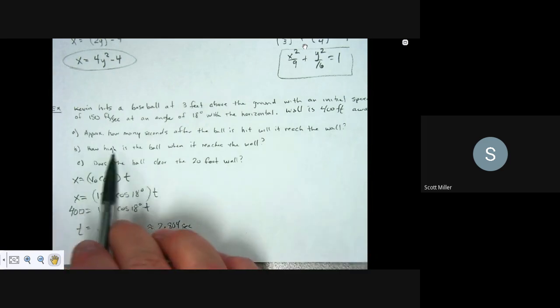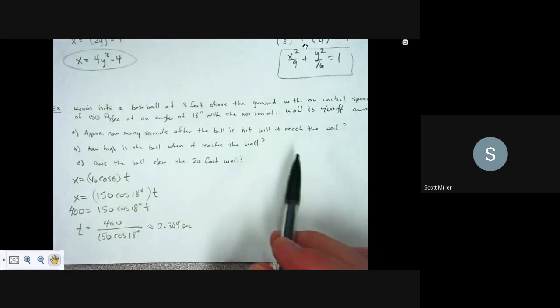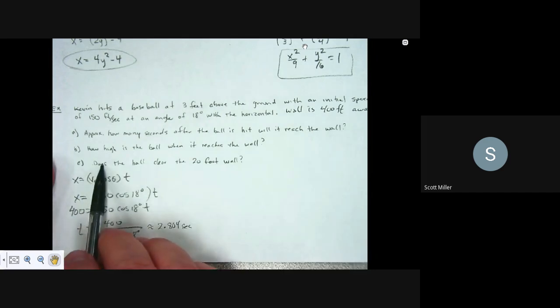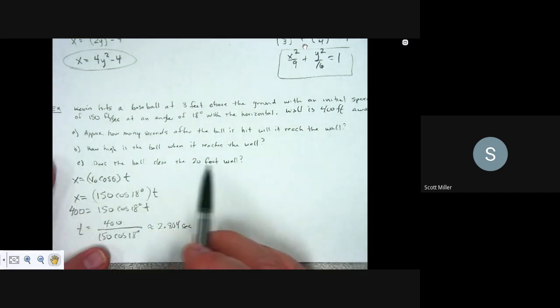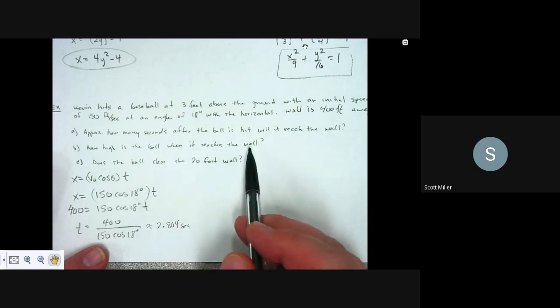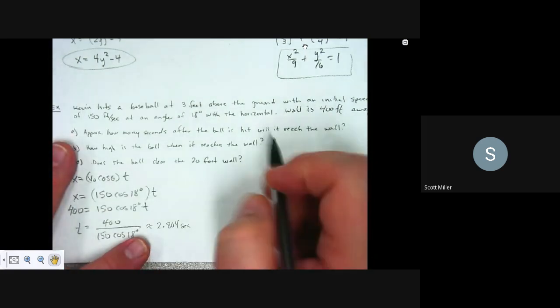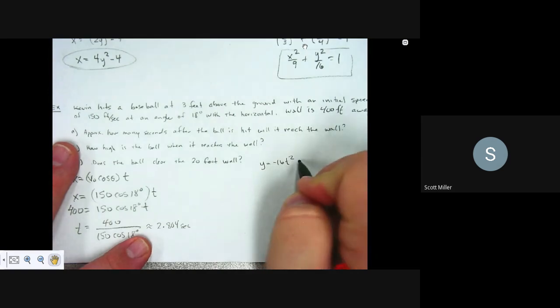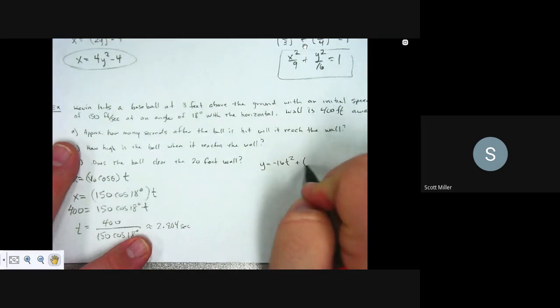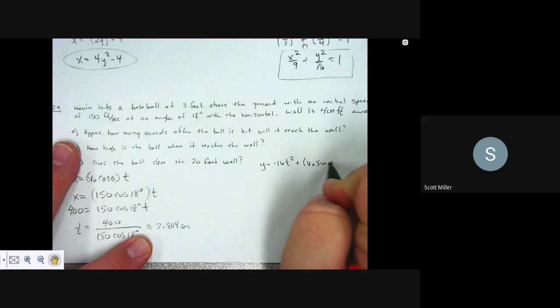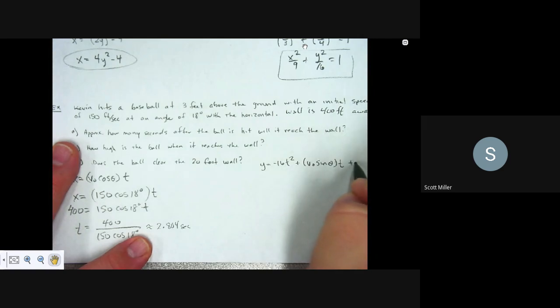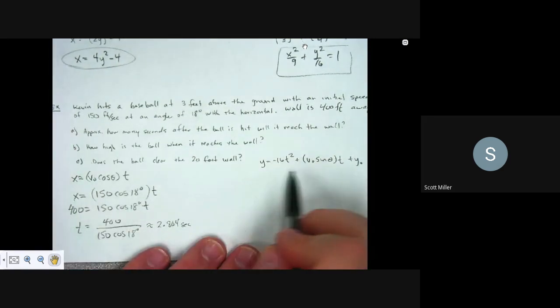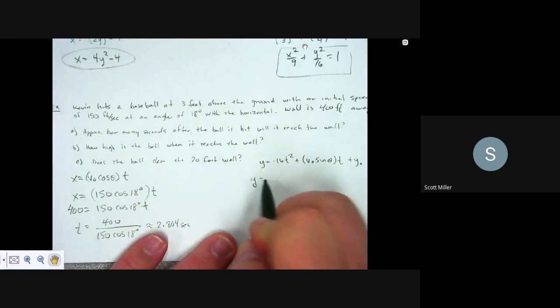The next question is how high is the ball when it hits the wall? And then this is a secondary question of the same thing. Will it clear? Basically, it's going to be over 20 feet. When I reach that wall, is that ball going to be over 20 feet tall? If it is, then it will clear the wall. If it doesn't, then it will hit the wall. And so that uses the other equation that we had. This is the vertical aspect of things. And the initial height. So we plug in the numbers that we know from this one. We want to know the height of the ball.